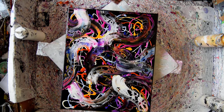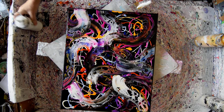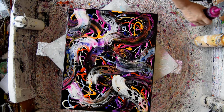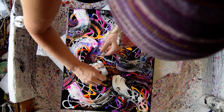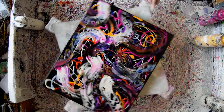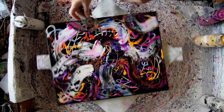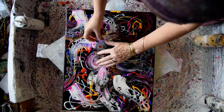Kind of want to use my card and some cell activator and a little bit of jasmine. I've got 3 minutes. I am switching back and forth. I'm glad I left the top open on the jasmine. I think I need something up here. I think I want to pull that down. I like how the jasmine stains the white.